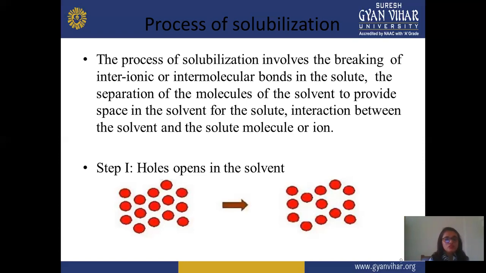This process is mainly for the solid particle, not for the solvent. When you take, suppose, a certain drug or solid molecule, and you add a surfactant, there may be chances that some intermolecular or inter-ionic bonds get broken, and due to this breaking of ions or molecules, the separation of molecules of the solvent provides space in the solvent. When the molecule breaks, space may be formed, and due to this space there is interaction between the solvent and solid molecule or ion.